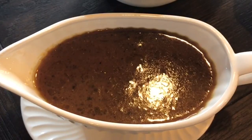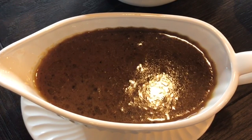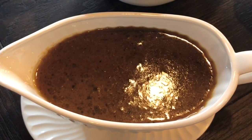And one of the other things you're going to see, we have the gravy on here. Oh my God. The Coca-Cola actually gives you a different texture and a different look to the gravy from the drippings that you use. So it's darker. It is different. And I discovered this about 15 years ago. I read about it, I tried it, and my family went nuts over it. So I am not allowed to cook any other turkey but this.